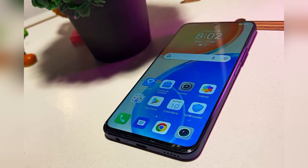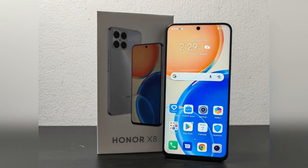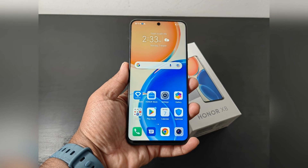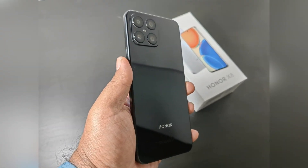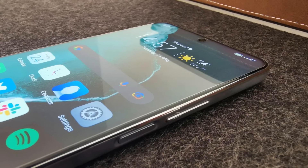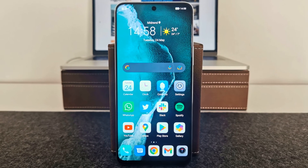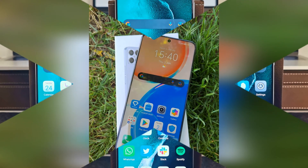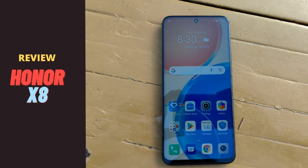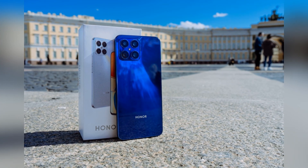Verdict: Good midranger with small deficits. Technically, the Honor X8 does a lot right and offers a very attractive price-performance ratio. The 90Hz panel has decent brightness, the memory size is large and working fast, the audio jack has low-noise playback, and the battery delivers good run times with fast charging included. The Honor X8 is definitely a technically good smartphone, but the unclear update policy is annoying. 5G is still not mandatory in this price range and Honor is not alone in that. The situation is different for the DRM certification, which would have been a must. The unclear update supply policy is also annoying, especially since the Honor smartphone was still shipped with Android 11 — at least Android 12 should be available. As with all new smartphones from Honor, Google services are once again included in the X8.